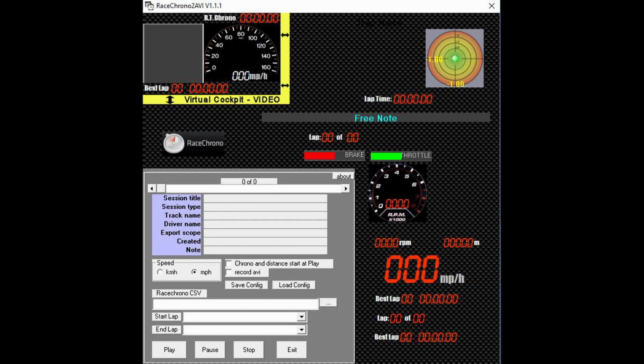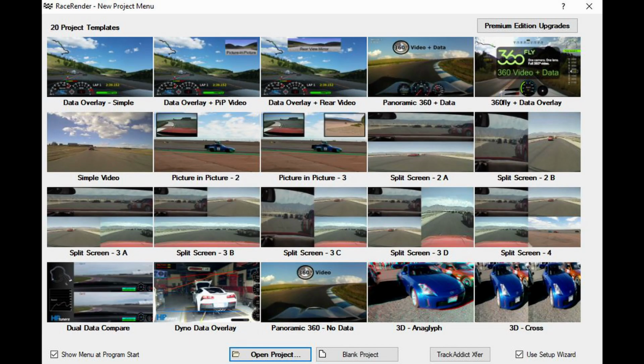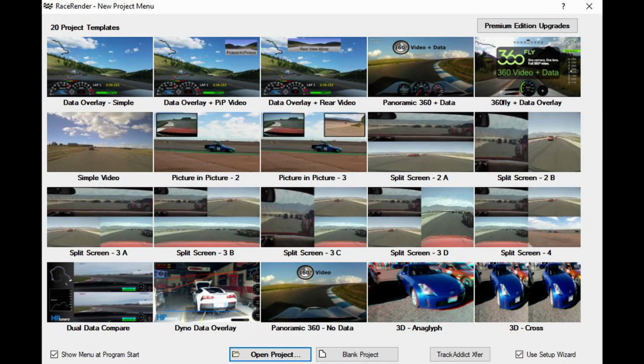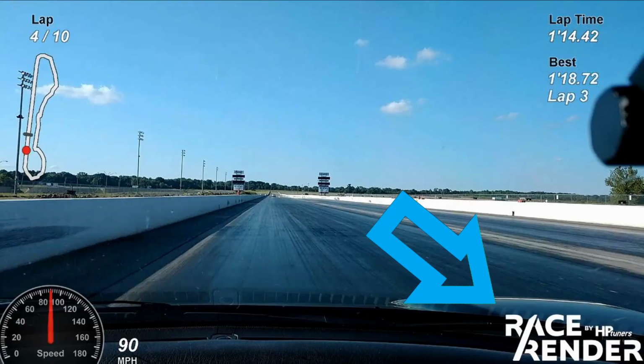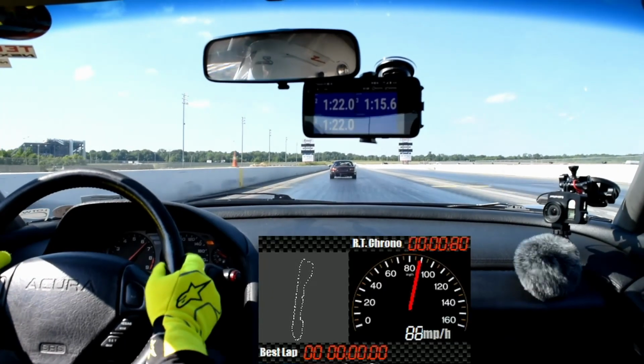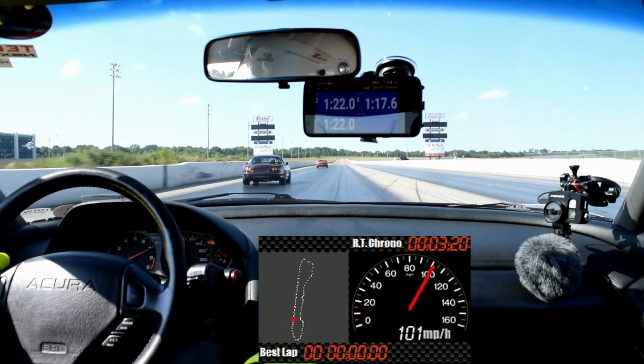modern video editing software. RaceRender, on the other hand, is comparatively new and really pretty slick. It will ingest whatever data and multiple video channels, help you sync them, and provide you with a wide selection of overlays. It will only output up to 3 minutes of overlaid video in its free version, but aside from the output time limitation, the only other caveats being a locked brand stamp, you can move it but not resize it or delete it, and an end frame flagging the user as a frugal person by denoting the use of the free software. Here is an example of a RaceChrono to AVI overlay.